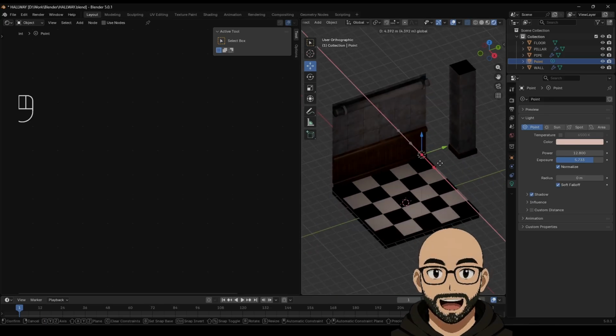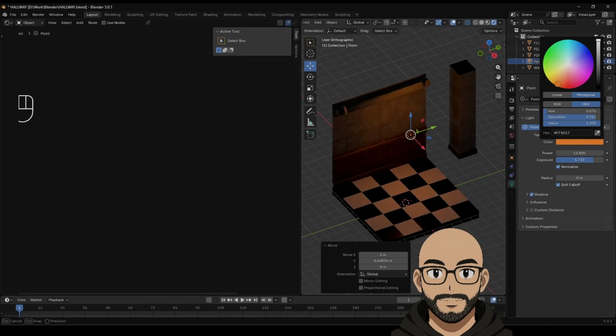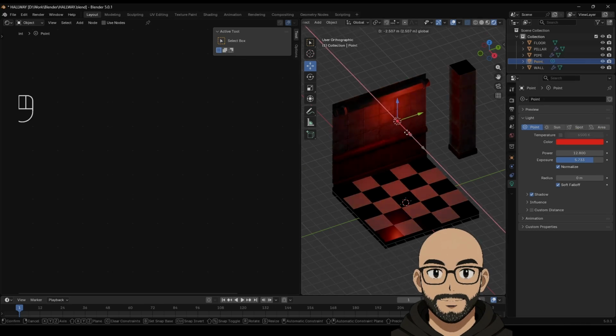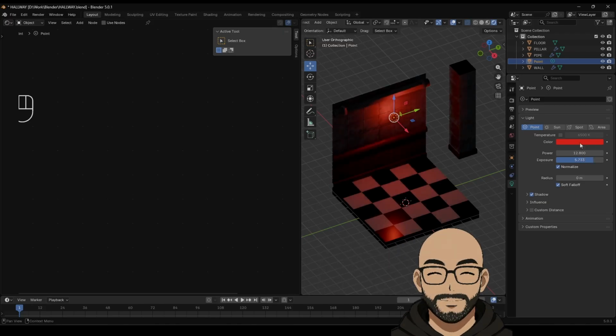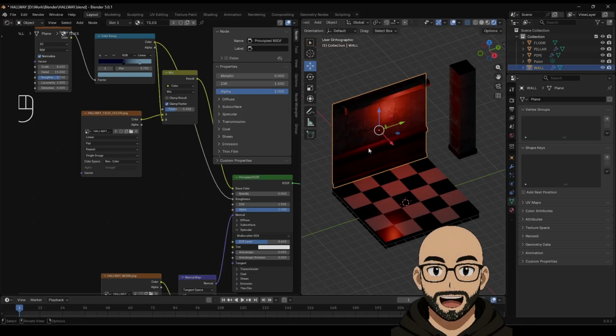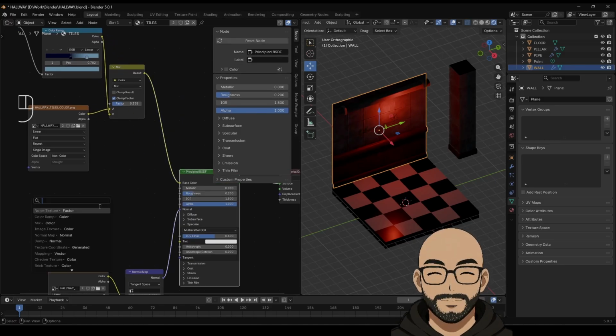I know it's not the right way. I just want to see how the light would affect this material. Like I said, not the best. Maybe not that.